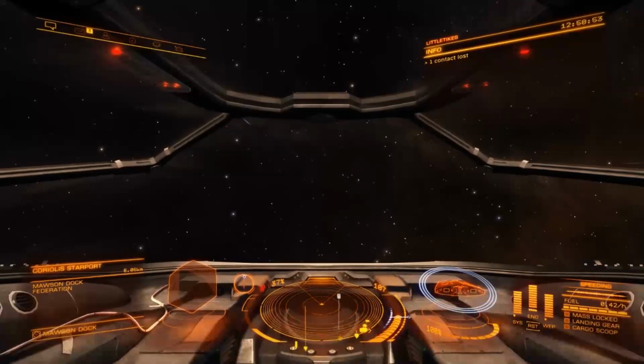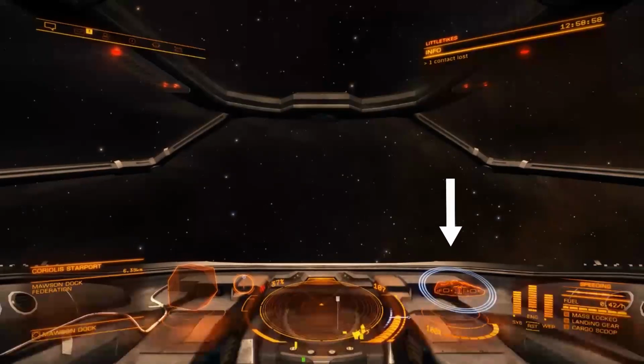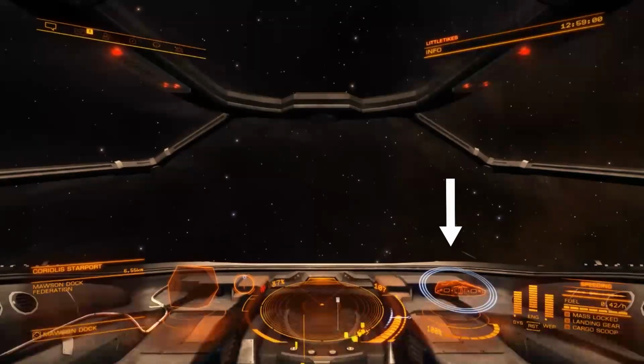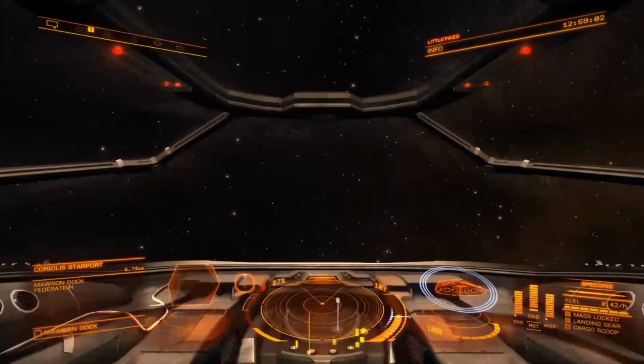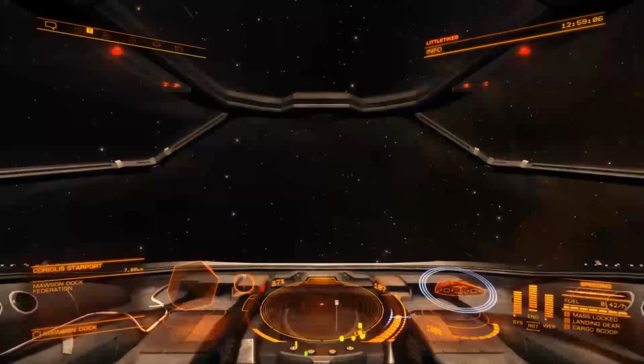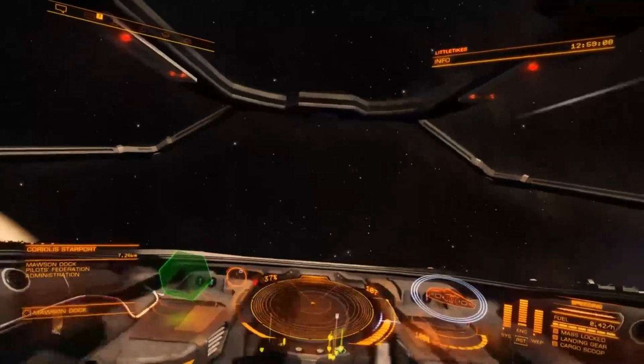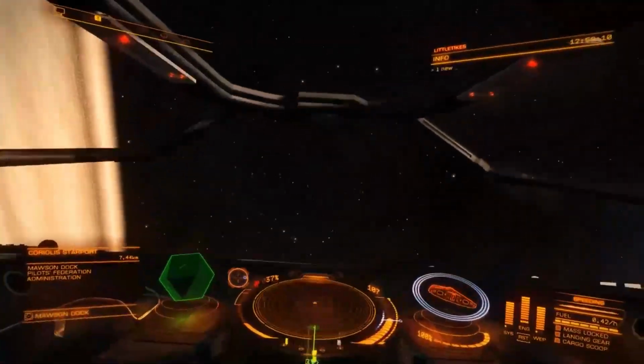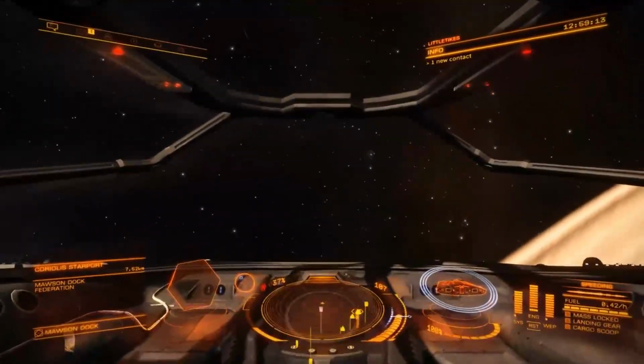Okay, moving to the right hand side, we have our ship schematic, which is practically the mirror image of our target schematic, except it's for your ship. So it indicates your shields, which is a blue circle around, indicates the position of your ship. So if I move around, the indicator moves around.